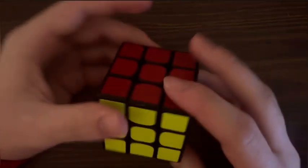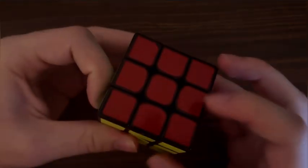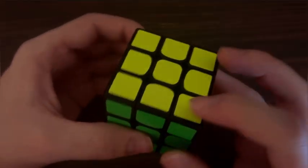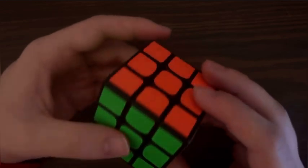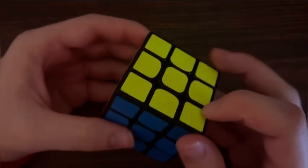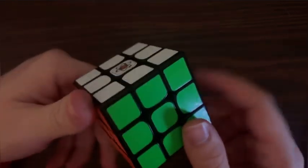Where was I? Oh yes, this is a great first magnetic cube. If you want to go straight into getting a magnetic cube and you think you're confident with your speed abilities and you want a magnetic cube, highly recommend getting this one. It is a little bit more expensive, but it does a good job as being a cube.